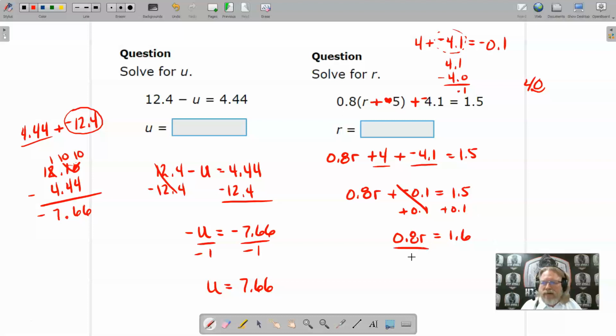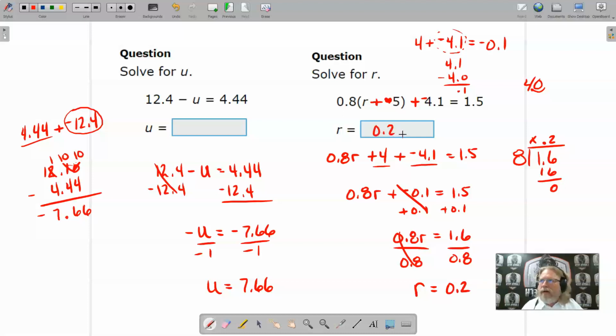Now we need to divide both sides by 0.8. What we do to one side, we do to the other. We're dividing because they're tied by multiplication. The 0.8s are going to cancel each other, leaving us with r. And then we have 1.6, and we need to divide that by 8. So let's go ahead and put our decimal where it goes in the proper place in the answer. 8 will not go into 1, so we'll have no number there. Actually a 0, I guess you could say. And 8 will go into 16 twice. That'd be 16, and we get to 0, so we know it's 0.2. r equals 0.2.